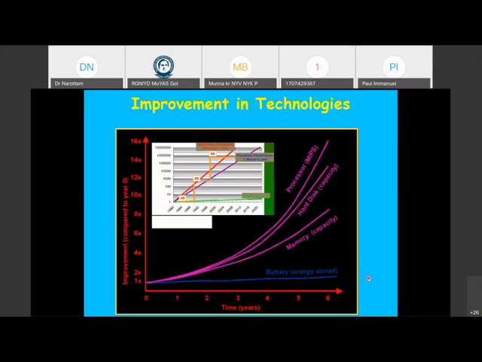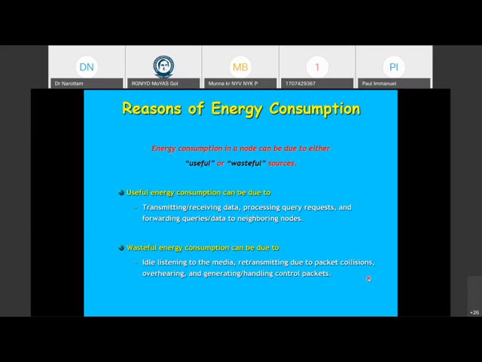And maybe this is the reason that rather than devices which operate at the speed as per Gordon Moore's criteria, that speed doubles every 18 months, we are going for multi-core architecture. During the last 5-7 years, multi-core devices are seen in the market because we have to make devices energy efficient.